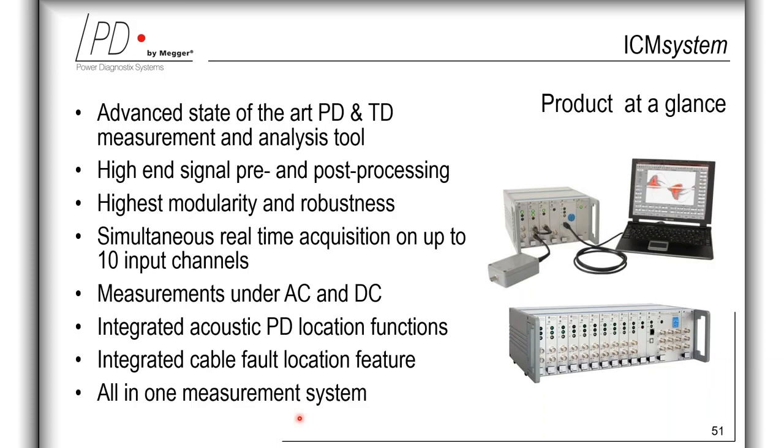It also has the option cable fault location. So it is the all-in-one measurement system, including the features of the less complex PD detectors. That means it has a wider application field, such as transformer testing, or any user looking for a flexible and modular device that is adaptable on multiple different setups. And of course, it is best suited for researchers and developers.